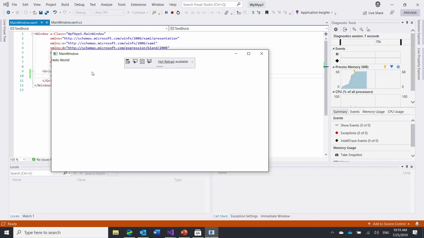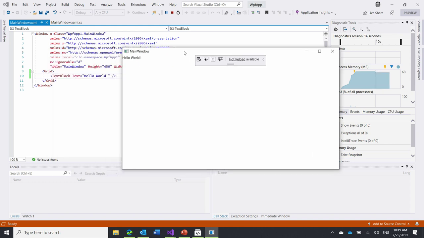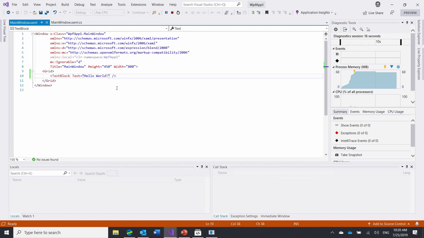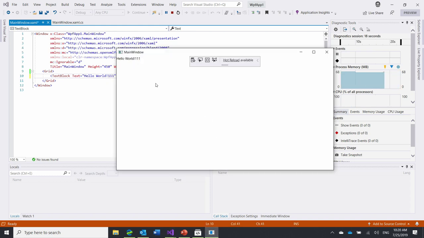Oh, yeah. We have the WPF application, and we even have this hot reload available on there. Yes, a 16.2 feature that I'm going to talk about towards the end. Okay, nice. Awesome. Does it work? Is it happening if I change that? It is working. Yeah. Love it. Look at that. It's crazy. It actually works.